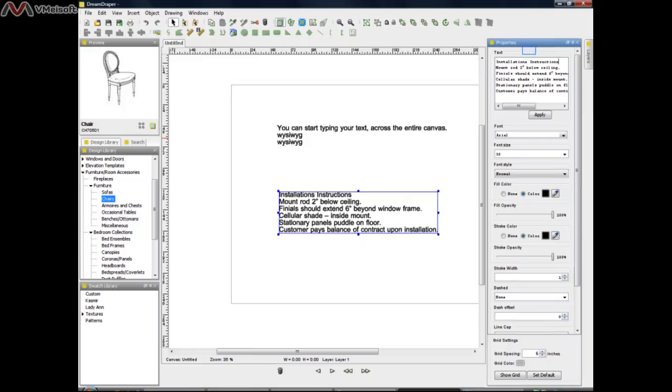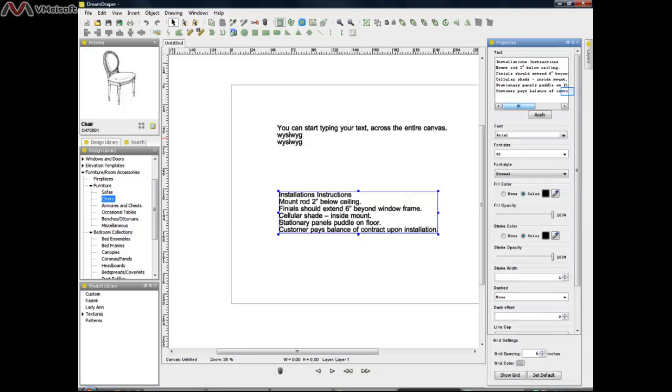At the top of the Properties window, right here, you can modify your text. So if you want to modify or add more text, you can just start typing it in here in your text box. You may have to use those scroll bars to see the full text.